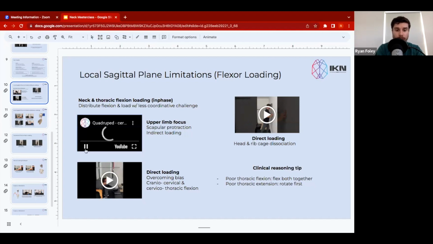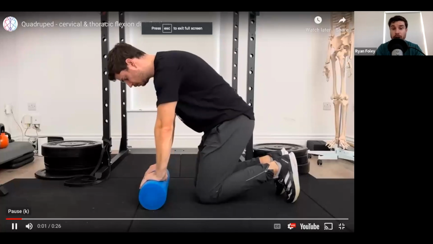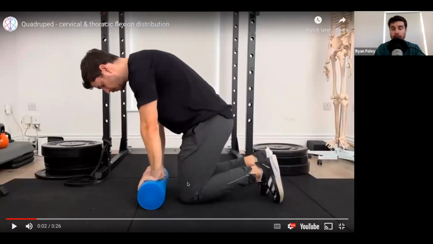So we'll bring this up on the full screen here. This is a loaded strategy. Sometimes clients may need an unloaded strategy to begin with. But when we walk the knees closer to a foam roller here, it brings the humerus into less of a range of humeral flexion. So it brings it lower into the range of humeral flexion, which allows us to get a little bit more thoracic flexion. So it's important to bring the knees nice and close when we're trying to concentrate that thoracic flexion. This would be helpful for clients that have limitations in thoracic flexion.